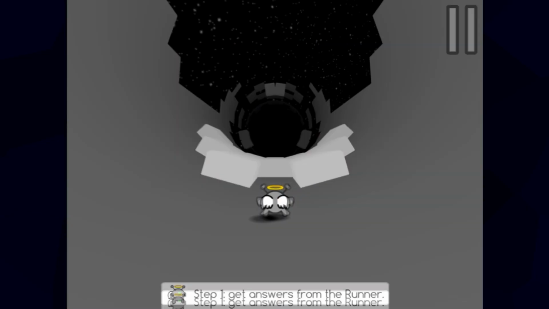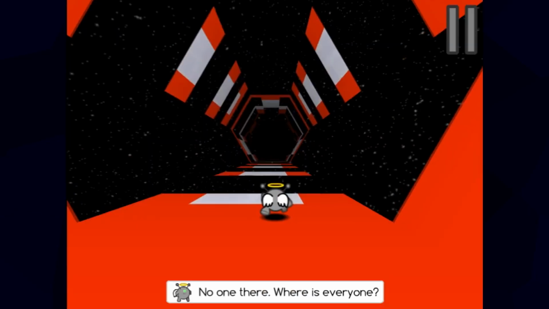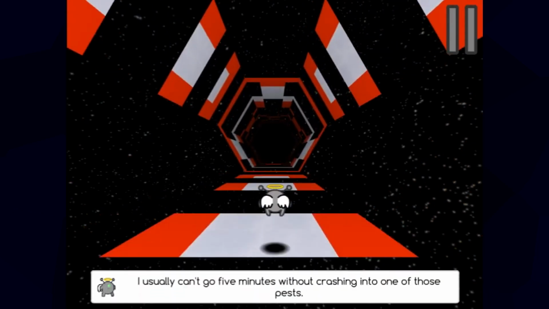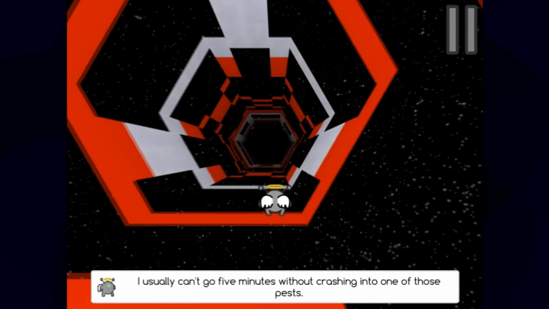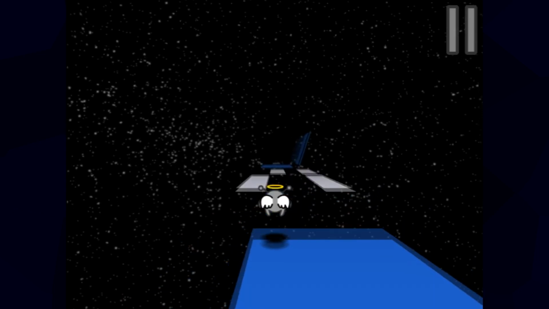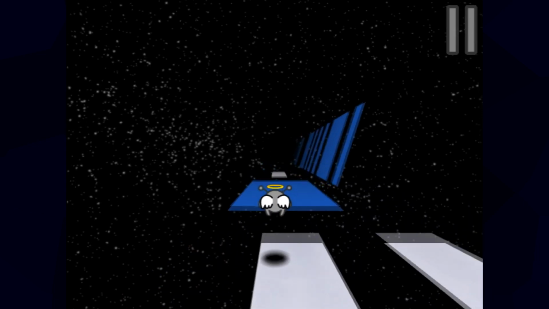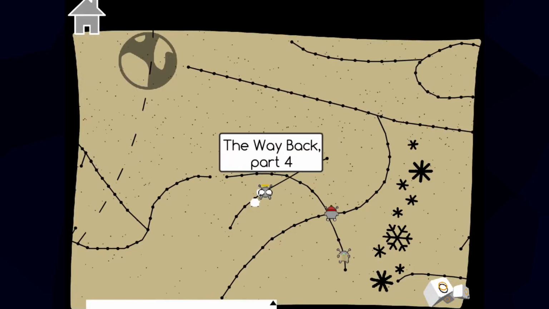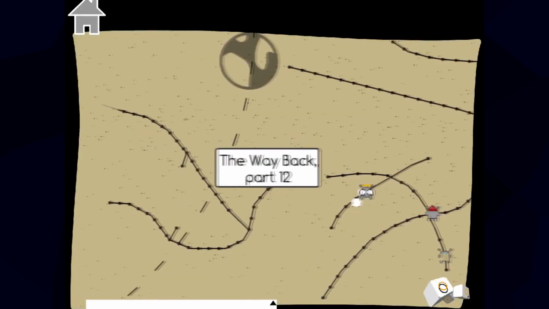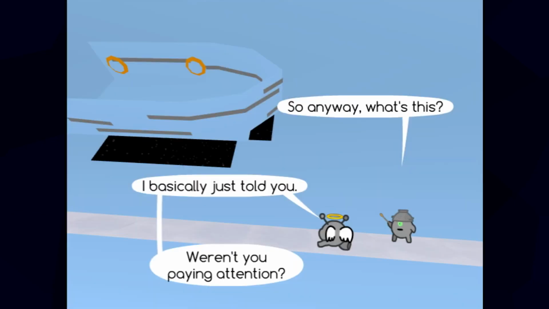Choosing one puts you in a series of selected levels in a different order, some of which have a few differences, like playing through them backwards or with some crumbling tiles missing, but it's not like you'd really notice these differences since the individual levels are not that memorable alone. Completing the Angel missions unlocks The Way Back, which branches off into more tunnels that show the story of the Angel's group trying to return home.